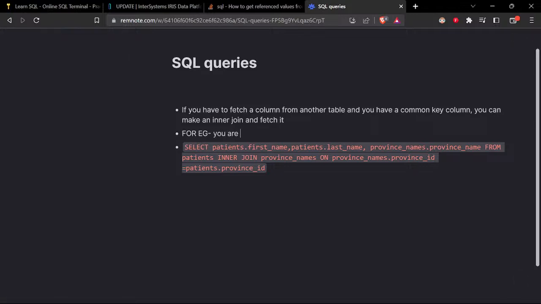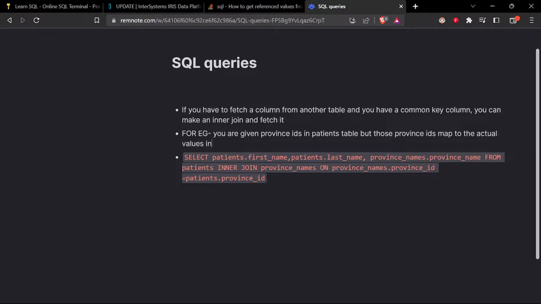You are given province IDs in the patients table, but those province IDs map to the actual values in some different table.